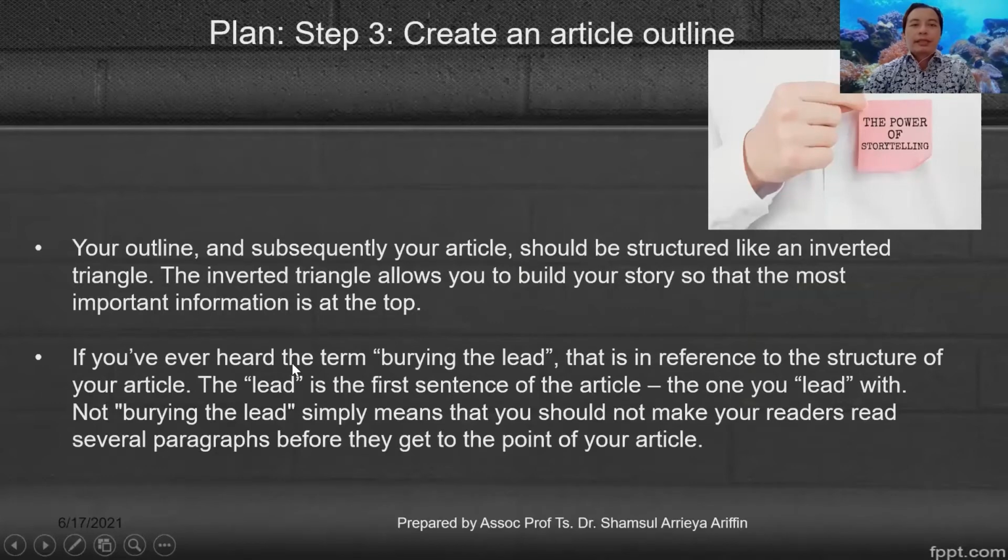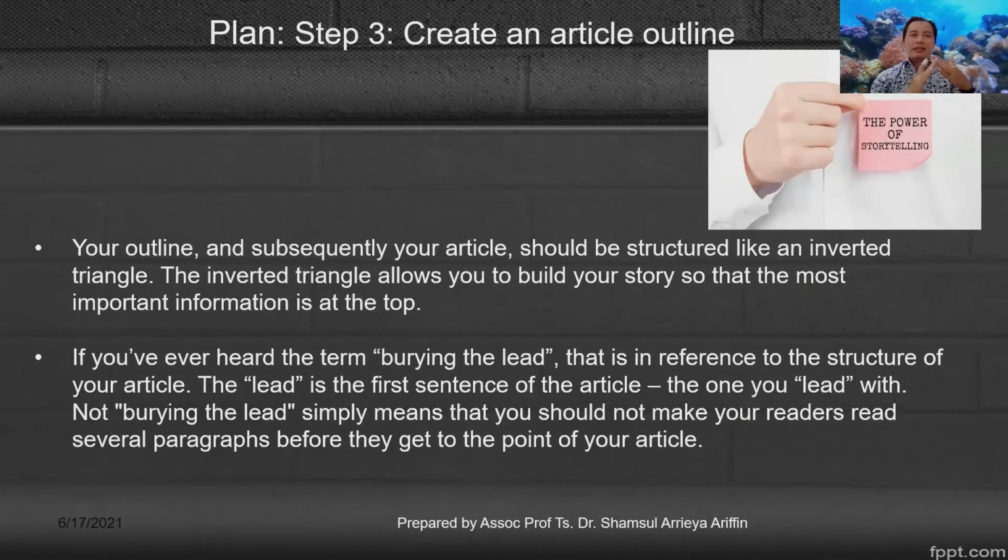Step 3, create an article outline. Your outline and subsequently your article should be structured like an inverted triangle. The inverted triangle allows you to build your story so that the most important is at the top. So whatever you highlight just now must be mentioned. The most significant matter that you want to highlight must be in the first introduction. If you ever heard of burying the lead, that is in reference to the structure of your article.